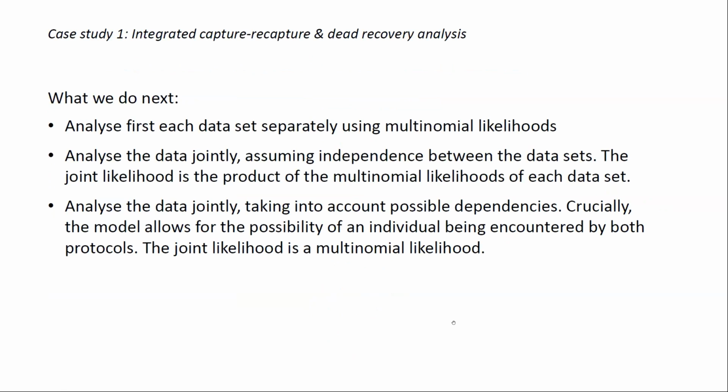To do this, we will go step by step. First we analyze the capture-recapture data only, then we analyze the dead recovery data only, then we combine them with an integrated analysis, assuming that these data sets are independent. I just continue to say independent, although I know this concept is a bit more difficult than we thought. And then finally, we will also analyze the data with another model, accounting for possible dependencies, meaning that the same individual could be captured and recaptured, but could also be found dead. So we will consider that also, and this requires another model. So we will fit 4 different models.